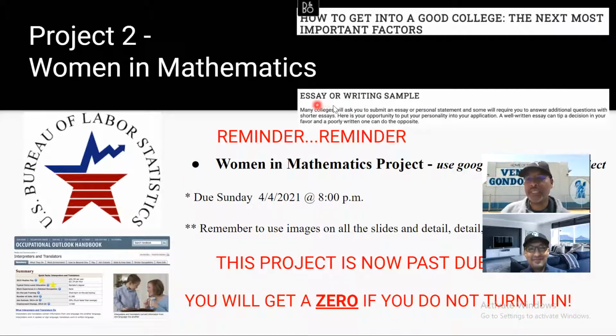But the essay, the personal statement, is very important. For example, UCLA, the number one public university in the whole country. Their policy is to look at a student from a holistic point of view, meaning all around, everything about the person. They don't want to admit them just because of their grades. They want to admit them because of who the person is. Their character is also taken into account, and all the letters of recommendation and personal statements that people write, they take all that into account when they admit students. So this is important, and it's never too early to get started.